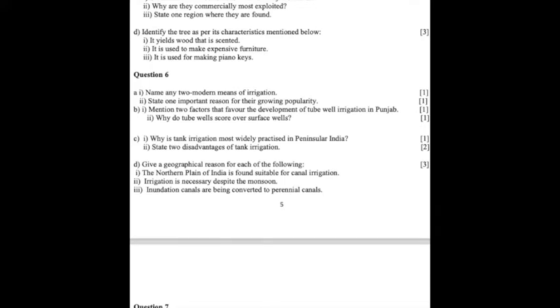State the disadvantages of tank irrigation. Tanks have large area coverage and shallow depth, due to which a large amount of water evaporates or sinks into the soil without being used for irrigation. Tanks tend to get silted, and regular desilting is needed to use the water for irrigation and other purposes. Tanks occupy a large fertile area which could otherwise be used for cultivating crops.